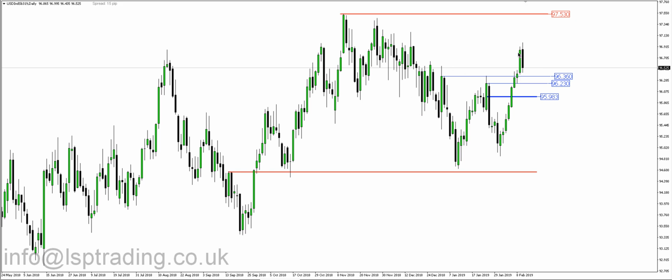So we've had a nice move outside of this range, for all the reasons we discussed in the previous video, and now we've had a really nice pullback, and I want to see how the 96.35 to 96.25 area trades. If it does get down there, I want to see what sort of sensitivity we've got. Probably drop to a lower time frame to see how the order flow goes, which liquidity pools are raided, which ones are active, which ones are dormant. We'll work it out from there, and that will give us a better indication as to whether we're just going to go sideways or grind higher towards 97.53.